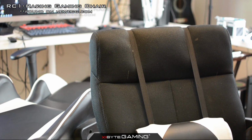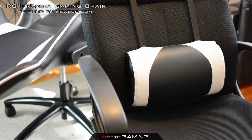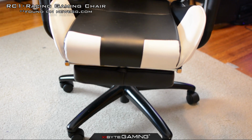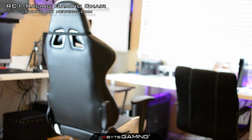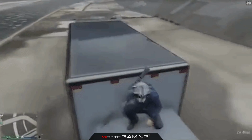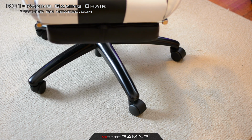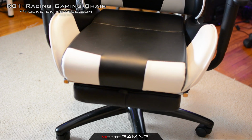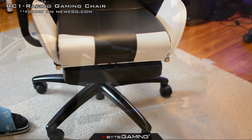One major problem that old office chair had was that infamous and dreaded quicksand problem. You know, the one where you sit down in the chair and you slowly begin to sink? Yeah, that. That problem is one I haven't had yet, and don't expect it to happen down the line either with the RC1. Once you screw on the base of the chair, you simply need to slide the chair over the gas cylinder and the rest is just magic, mostly gravity. As far as the footwork is concerned, the wheels are indeed plastic, but the legs themselves are made of metal, so you don't have to worry about the metal base of the wheels being stronger than the leg base and possibly breaking through the hardened plastic itself.